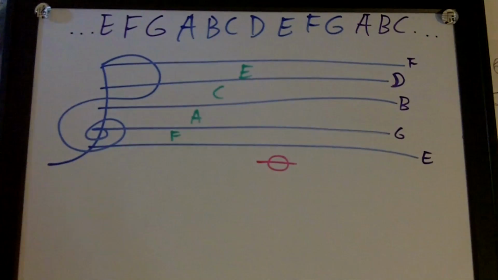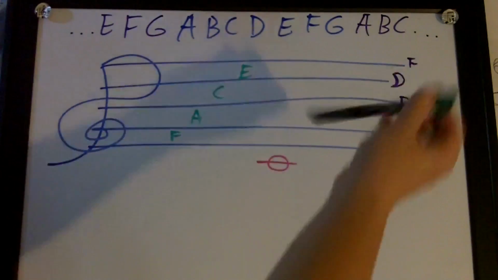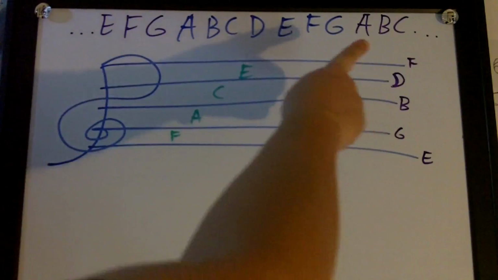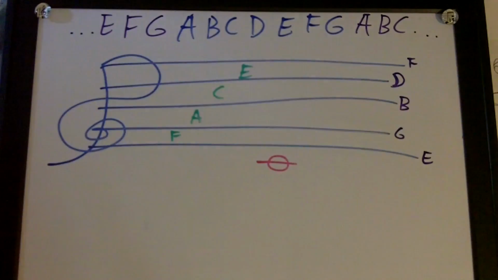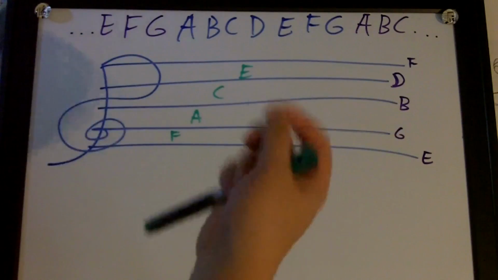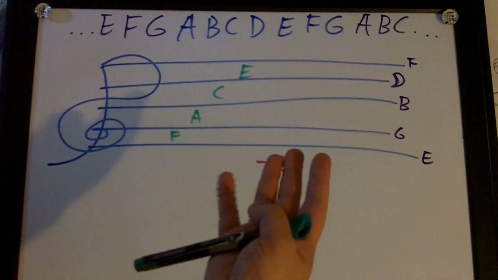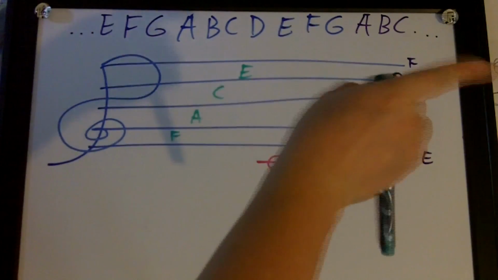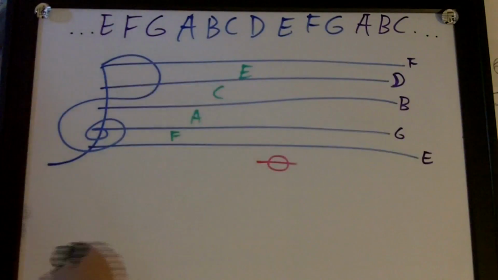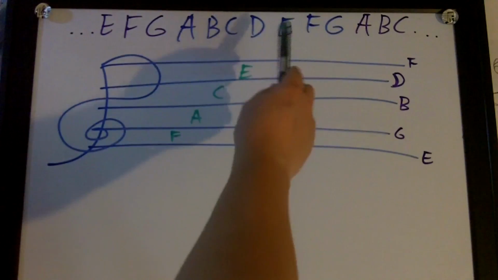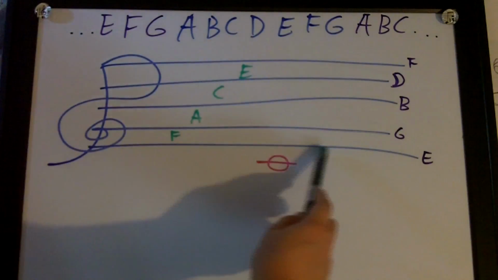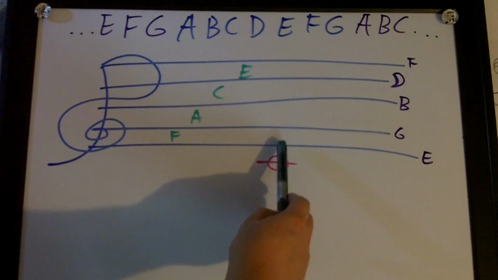And we know that, remember, if you go down the staff, you need to go backwards in the alphabet. If you move up the staff, you're moving forwards in the alphabet. It's very, very important to remember this. It's always this way. You go up, you go to the right, go down, go to the left. Now, our bottommost note is E on that line down there. So that's where we'll start.